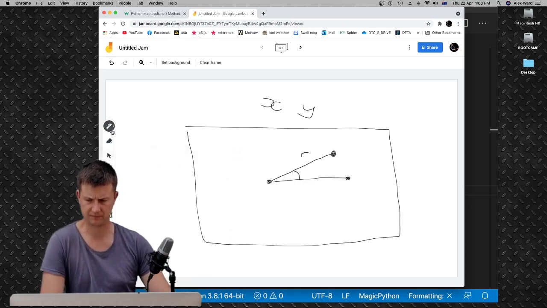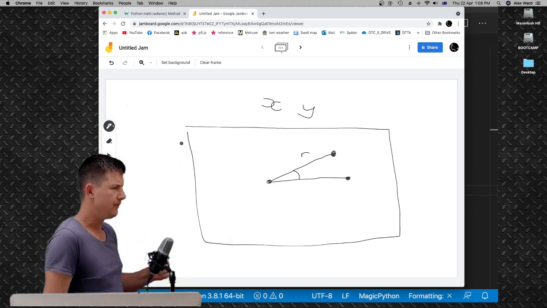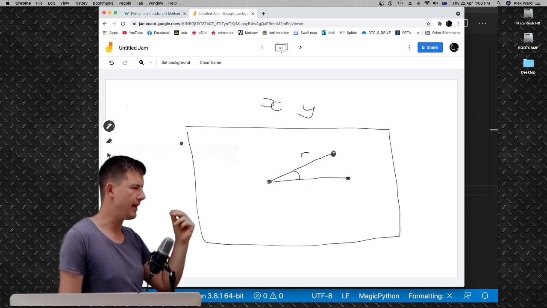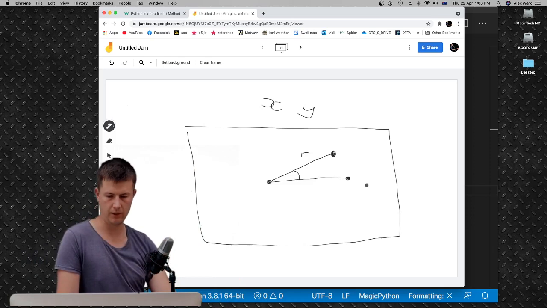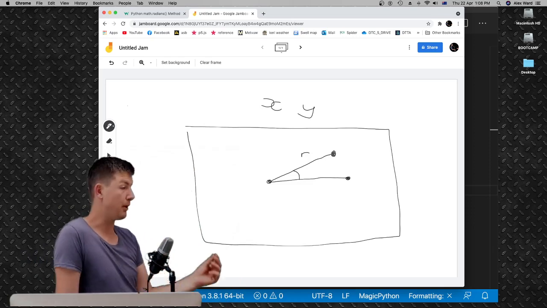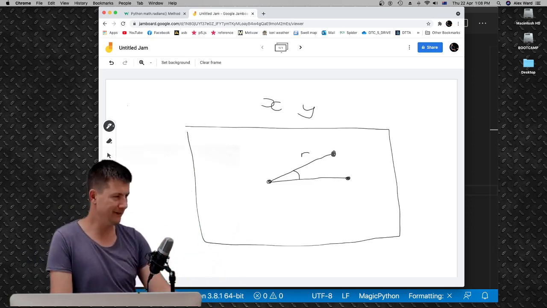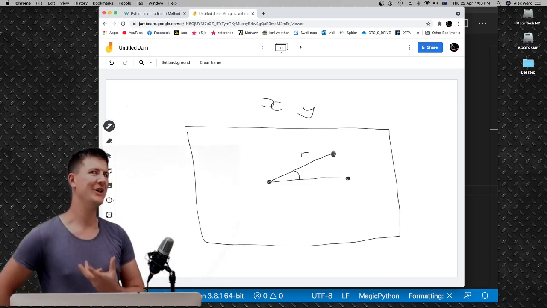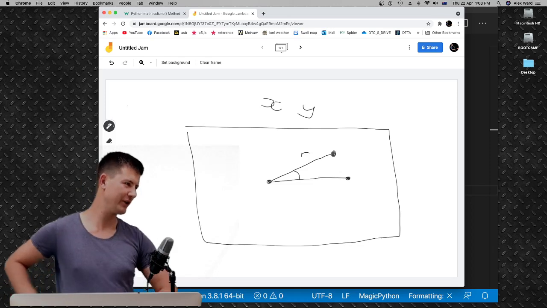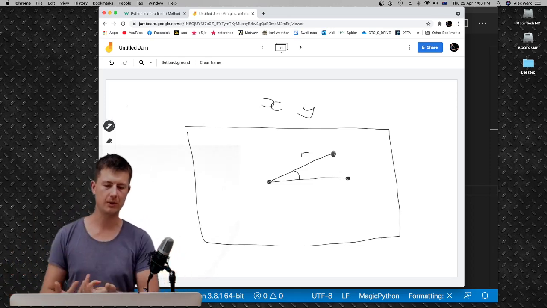Right, okay. How do we convert x and y into this polar coordinate? Well, we have some handy mathematical functions already to do all that hard work for us. We just have to know what they are and how to use them.